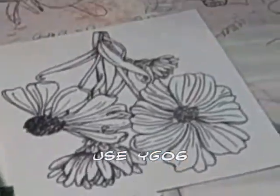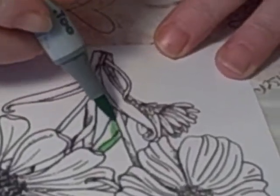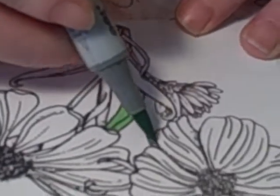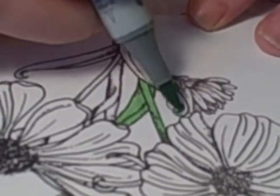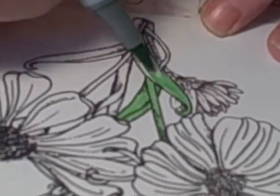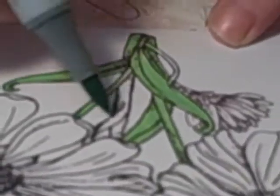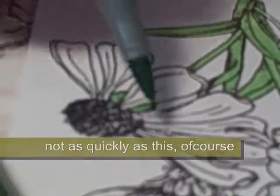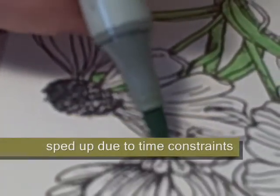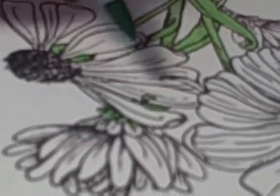The first thing we're going to start with is the lightest of our colors, and this is going to be our base color. I'm just going to color in the image with short little strokes just to color it all in. You want to work somewhat quickly because it does dry, and you want to get it all down at the same time so it's the same color, since if you go back over it, it does get a little bit darker.